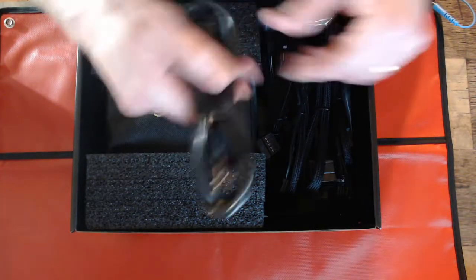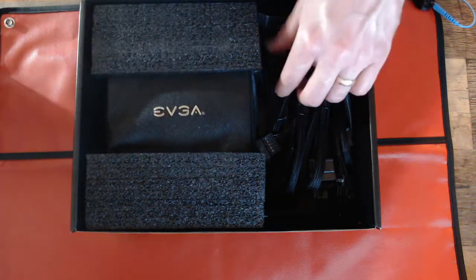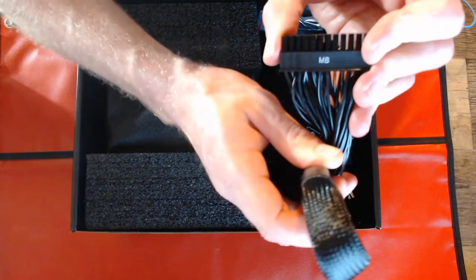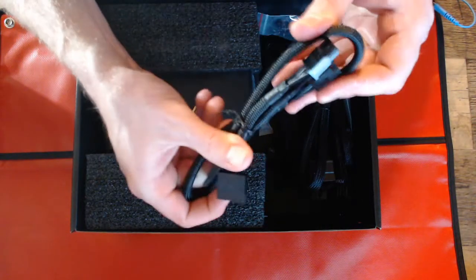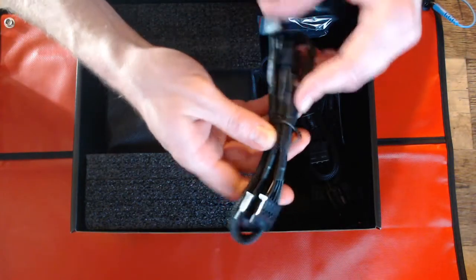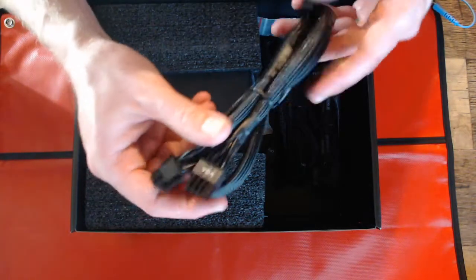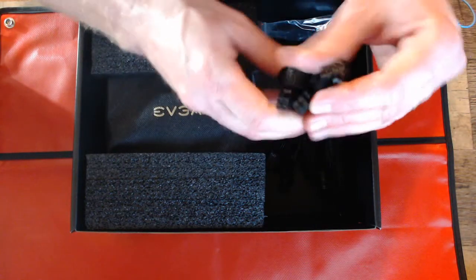It's our main AC power cable. We've got some little adapter cables. Then we've got our big cable that goes to the motherboard. Got some different cables for drives and SATA drives here. So quite a few cables for our graphics card. Additional cables for the CPU.